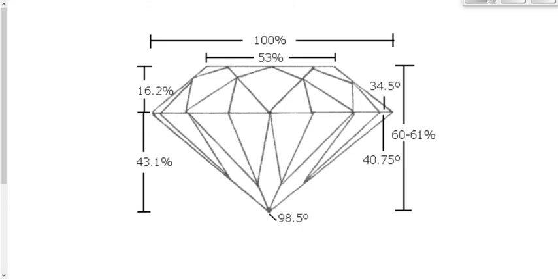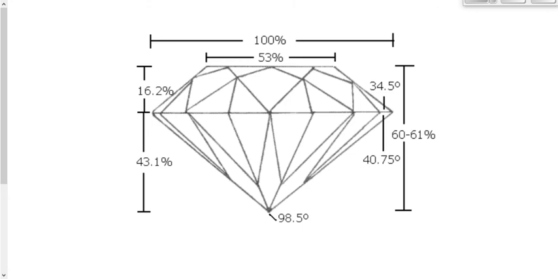The carats, the size of the diamond. They call it the 4 C's: the color, the carats, the size of the diamond, the clarity of the diamond. Is it foggy or is it clear? And we want clear, obviously, not foggy. And the fourth one is the cut. And the cut is often overlooked. The cut has to be just right.